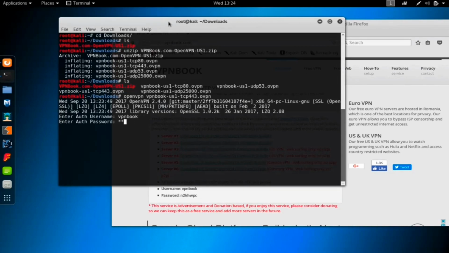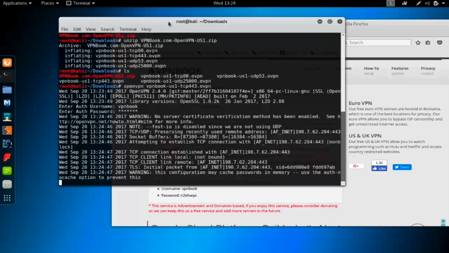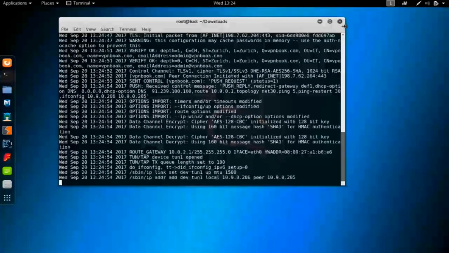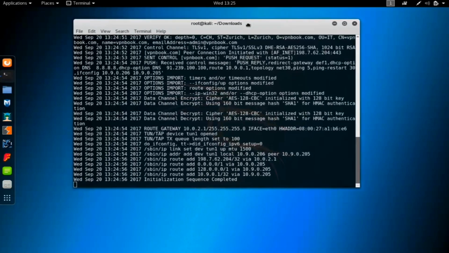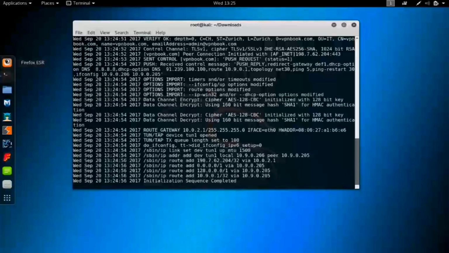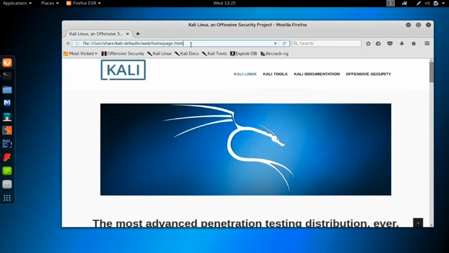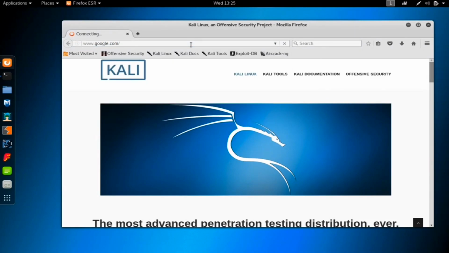So I'm going to type VPNbook, and I'm going to type the password here as well. So after I do that, I will hit enter, and it will run the VPN for me. Okay, so if it fails, then you have to check the password, and if it's not working, then you have to try the other TCP and UDP VPN books that you have downloaded, and if it doesn't work as well, then you have to find another VPN book from the same website and from other websites. So let me test this connection by going to google.com.